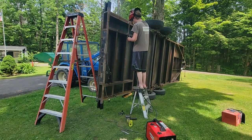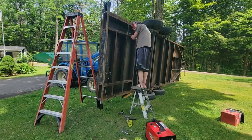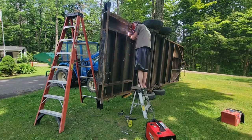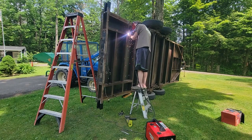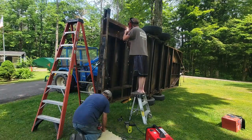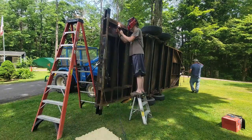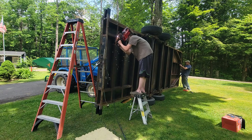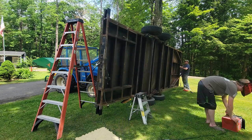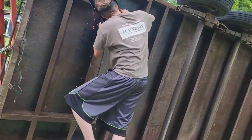He's going in a circle. It looks good from a distance. I'm gonna get a pretty good weld on there, and then that'll hold our ramps up. While he's welding on them, he's filling up the weld. It'd been easier if we were closer to the garage using the arc welder and that thicker stuff.